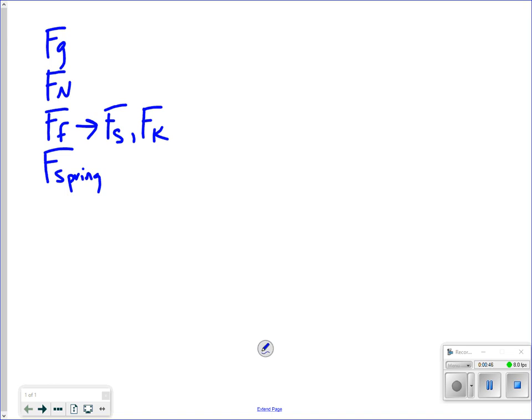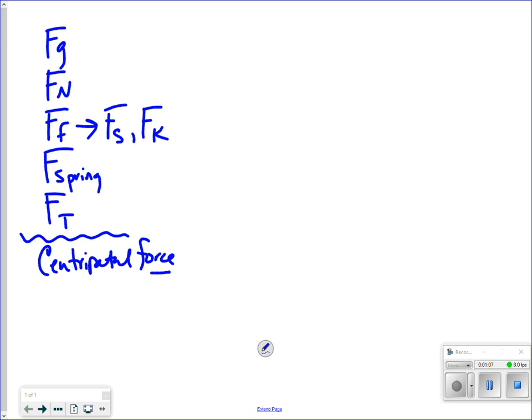And I feel like I'm forgetting one. Oh, tension. The force of tension. Otherwise, sometimes they're called just plain T. Just depends on who's writing the question. These are the biggies for us. Now, there is another one that we should mention, and that is centripetal force. All right. The reason I didn't bring it up yesterday is I didn't want it to get muddled up with these other guys because it's important, but it's not exactly the same sort of force like these are.